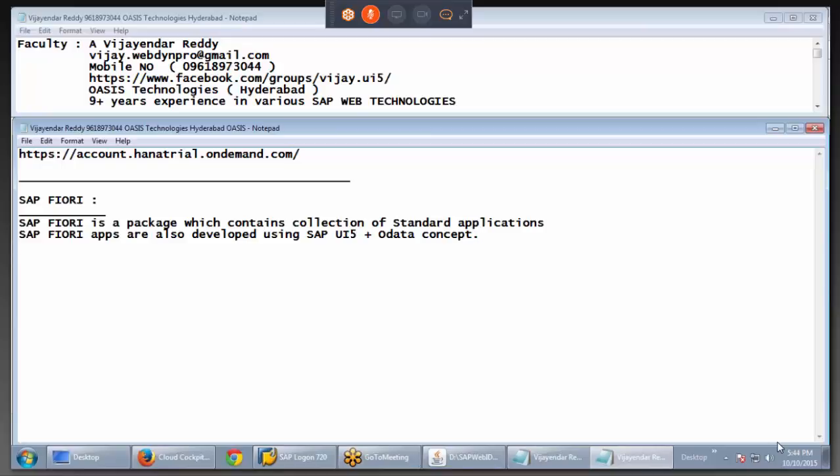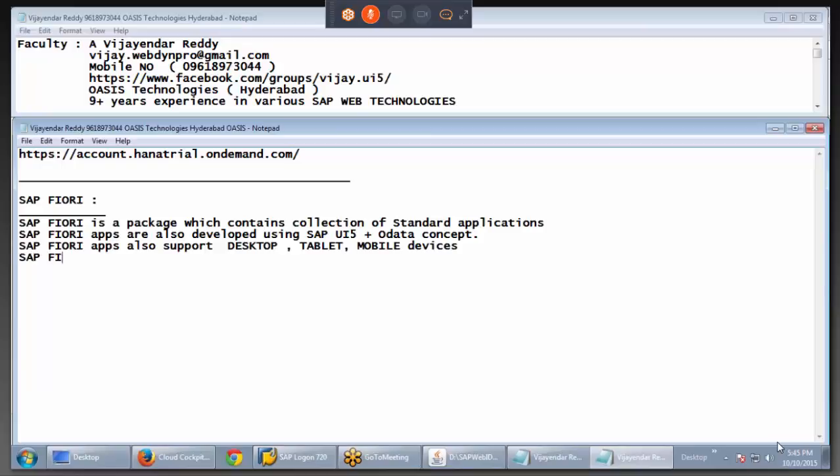Not only that, SAP Fiori applications also support desktops, tablets, and mobile devices.